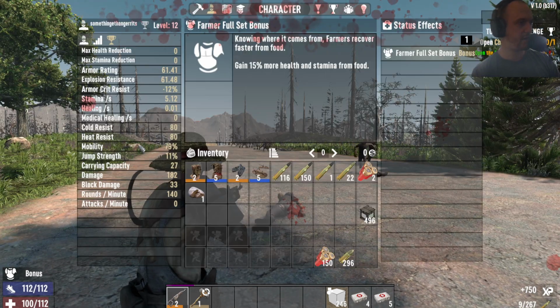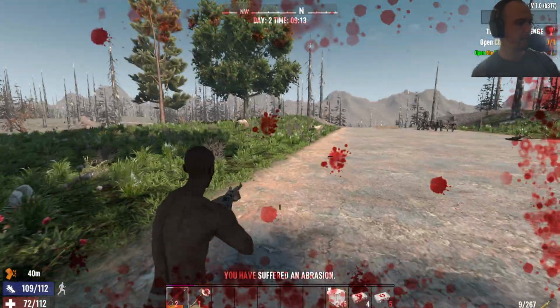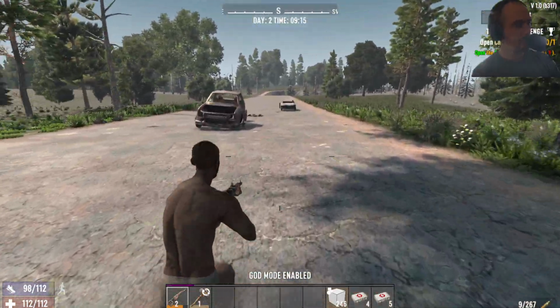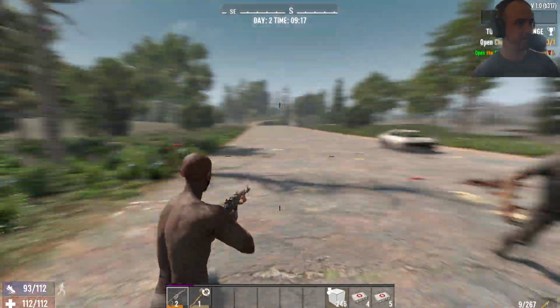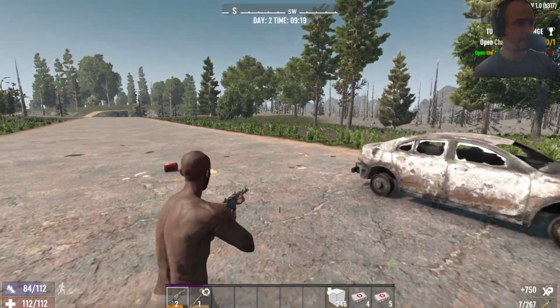Because if I take this armor off, now let's try this again. I gotta heal myself up. I can run. They ain't catching me. This is the moral of the story: they ain't catching me. I can run around some objects, confuse the AI a little bit. Take a shot, stop, take a shot. Just get back to running.